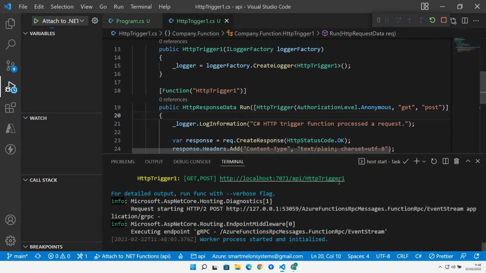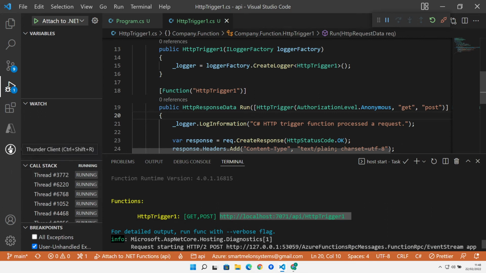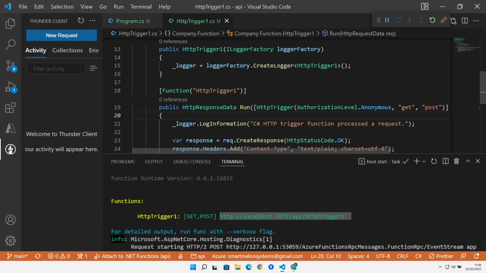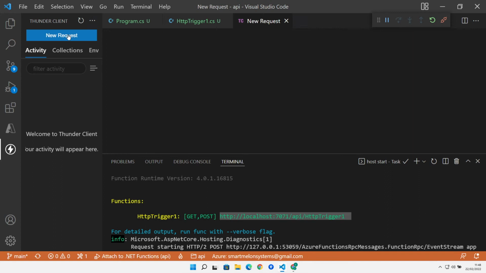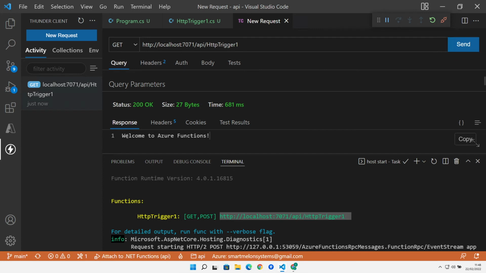And there's our URL where we can actually reach the function. I've got the Thunder Client extension installed just to test this. So I can come over to Thunder Client, paste that in there and send in a GET request. And I get back the welcome to Azure Functions.